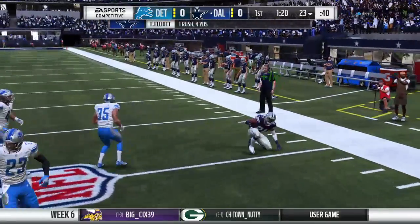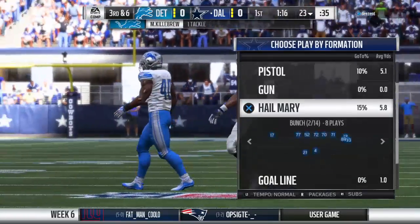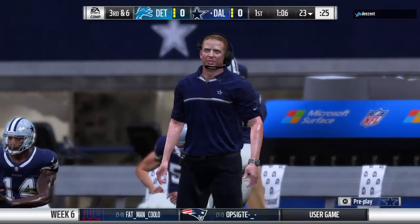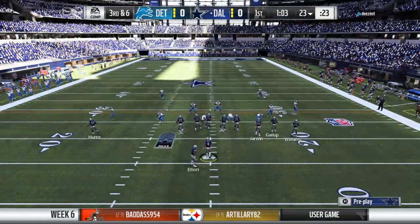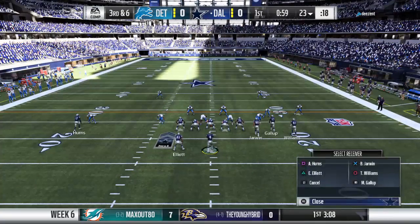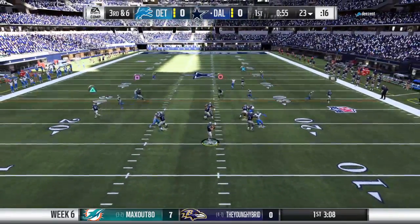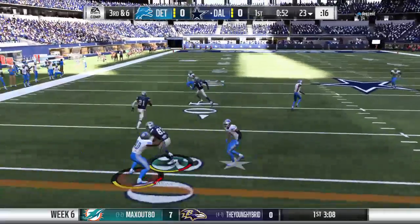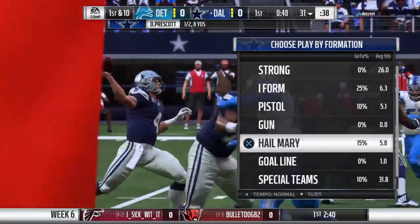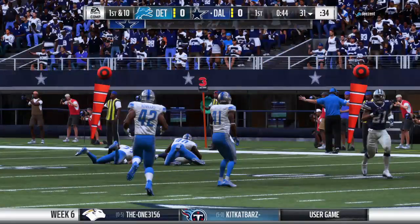And he'll push forward for about 4 up to the 23. That 2nd down play call was not to pick up the 1st down. It was to get them into a manageable 3rd down because they had the incompletion on 1st down, so they were behind the sticks, so to speak. They needed to make up some ground, and they did. On 3rd down, it's Prescott. He's got a man. It's Williams. And he's going to get to the 31, enough for the 1st down. 8 yards on the pickup there, and it moves the sticks.